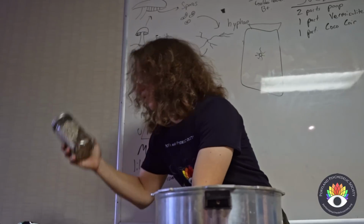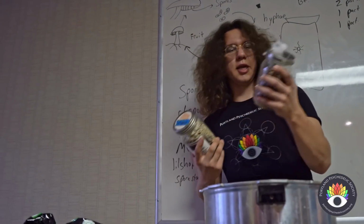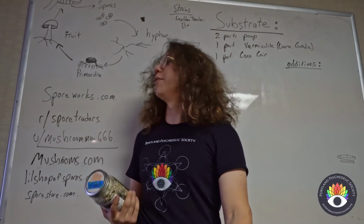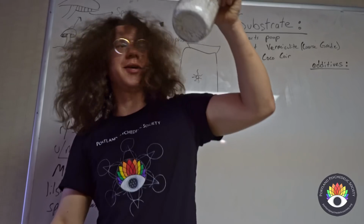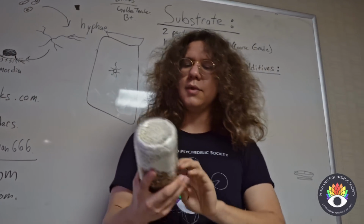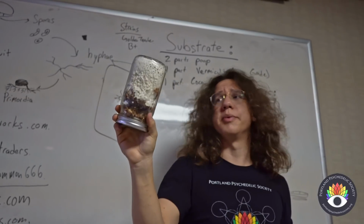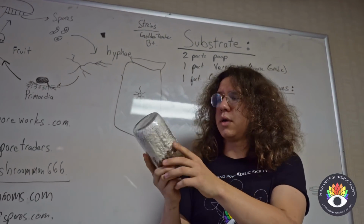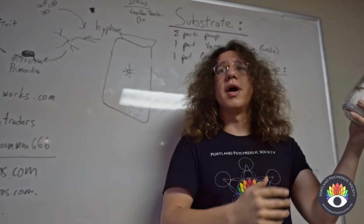So this one is super dry, but unfortunately, it's my only other example to show since I just shook that one. Never mind, I got a really good example right here. Here you go. This is what it should look like after it comes back. Even this one's a little bit dry. Is that what you call 100%? No, because you can still see that there's still berries, but it's dried out.